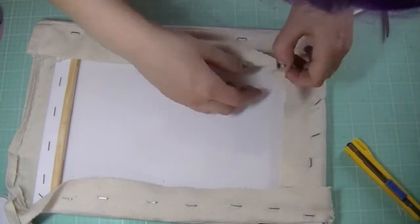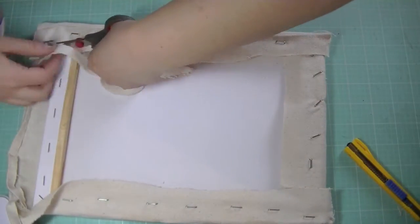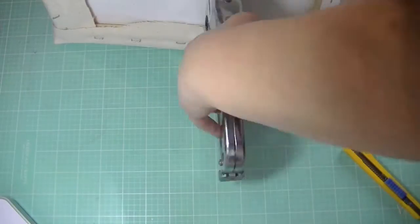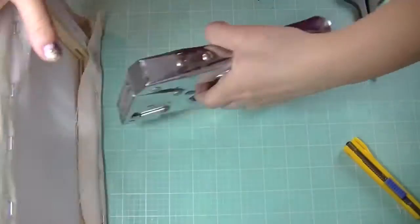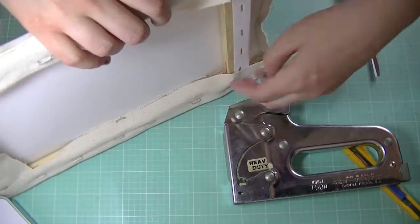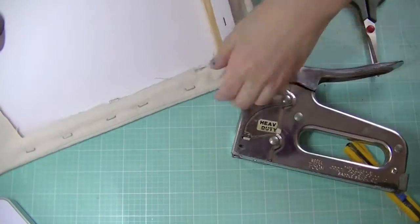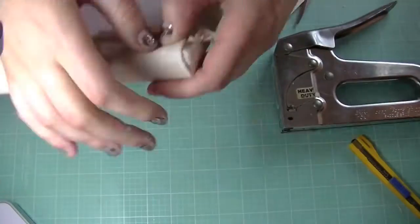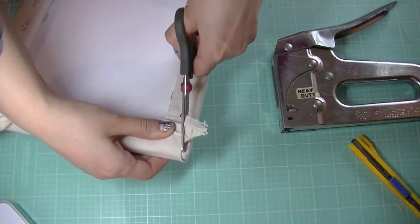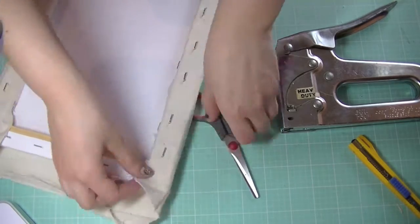You can trim the excess fabric once you're done stapling the sides as you go along. I'm stapling the loose fabric to the inside of the canvas frame to help keep things looking nice and neat. Now when it comes to the corners, cut away any extra fabric so that you have a tight and smooth edge.